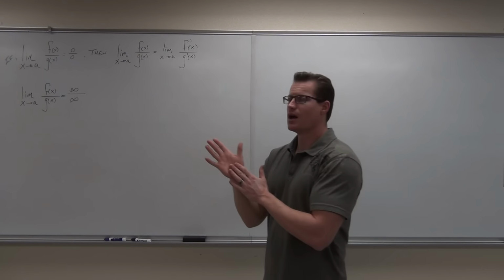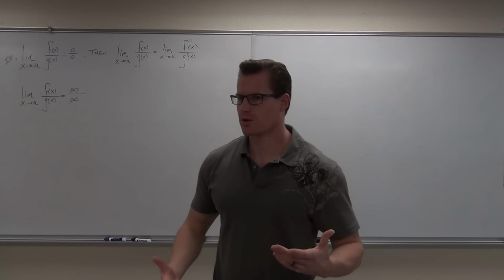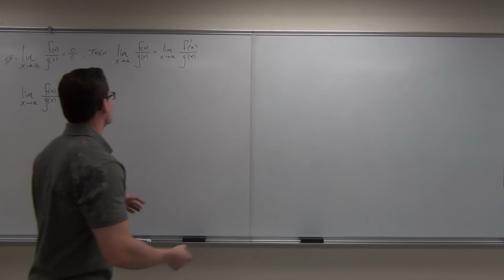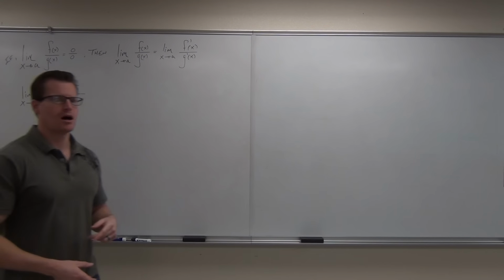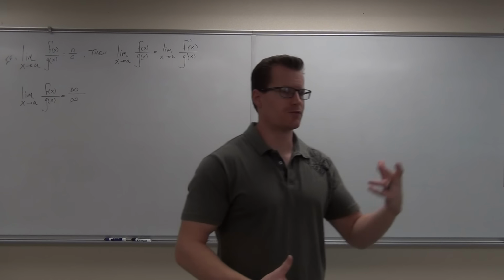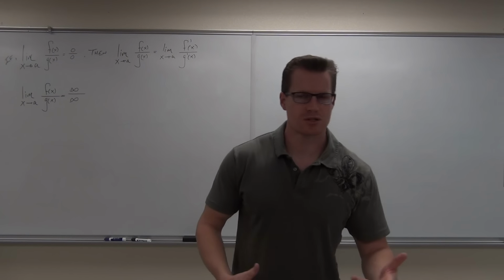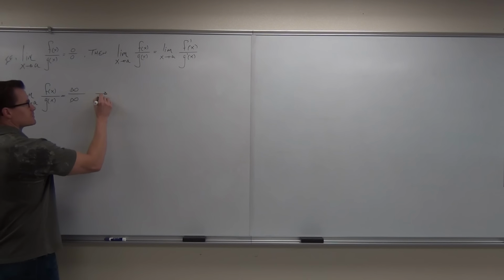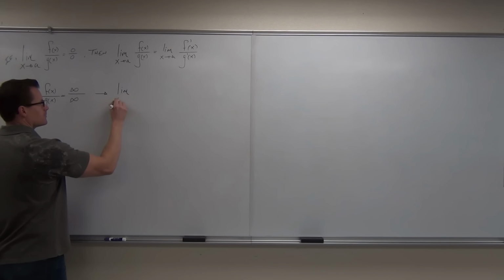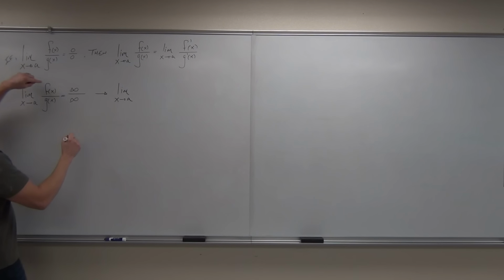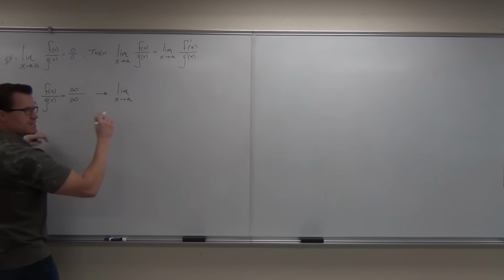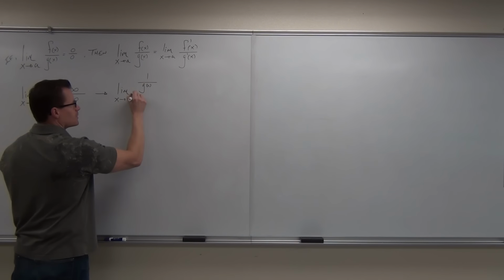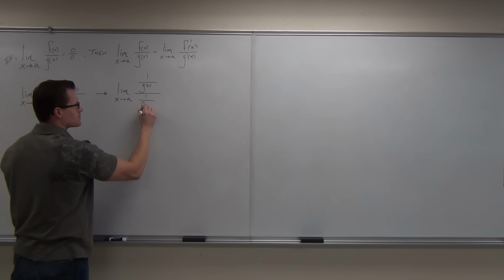We've used it a couple times, but we're going to start adding to our repertoire now. We're going to start seeing, well, are there other things that we can do? And one other thing that we can look at is what happens if we don't have 0 over 0, but maybe we have a limit where the functions equal infinity over infinity. Well, consider this. If you have infinity over infinity, then you can actually manipulate this so that instead of f of x over g of x, notice that this is equivalent to 1 over g of x over 1 over f of x.